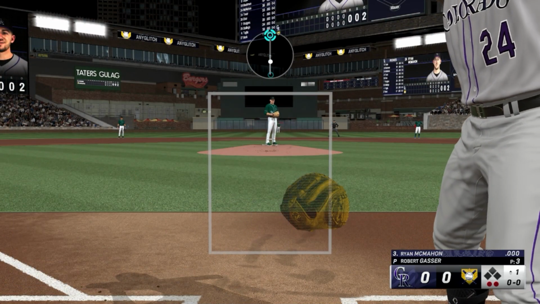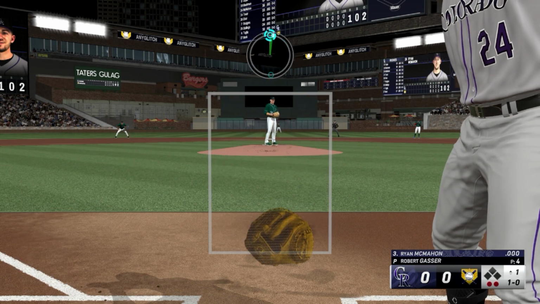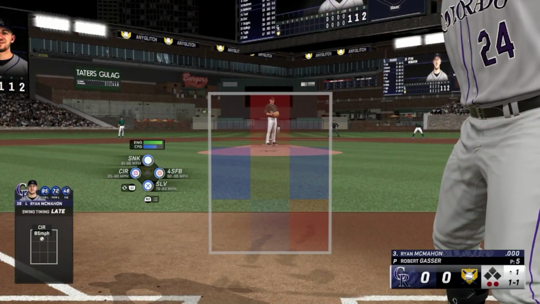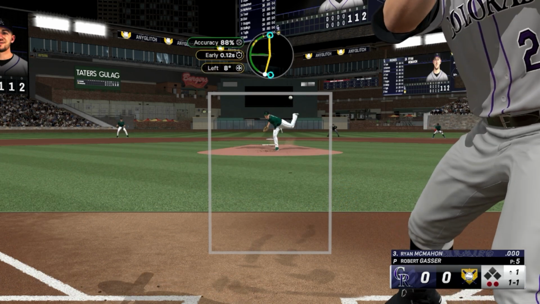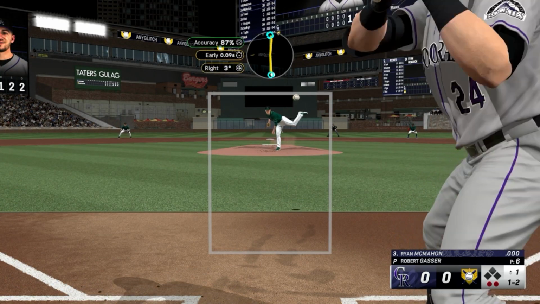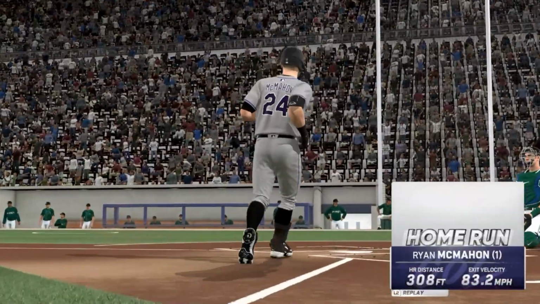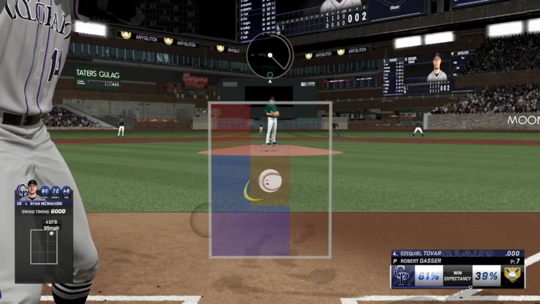Ryan McMahon steps to the plate. And that's too high. He swings and fouls one off. Late with the swing there. One ball, two strikes. Swing and a high fly ball. Pretty well struck, right field. Soto going back. Gone. It just got out of here. It's 1-0. Two outs, bases empty.